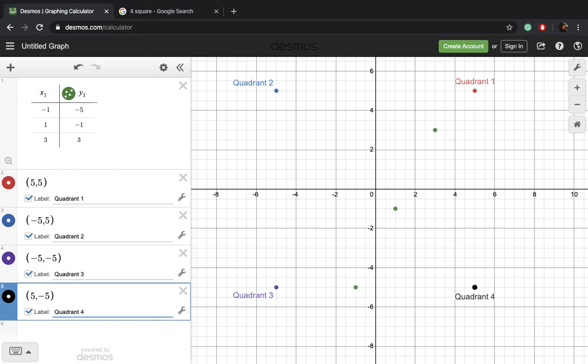And what you'll notice is that for any combination of pluses or minuses, if they're both positive, they both have to be in quadrant 1, right? So if it's 3, 1, if it's 4, 2, anything, it's here. If the x is negative, but the y is positive, it's going to be here. If both are negative, they all have to be in here. And if x is positive, it's on this side, and y is negative, then it'll be in quadrant 4. Okay? So I would recommend writing this down with the 4 quadrants so that you can remember.